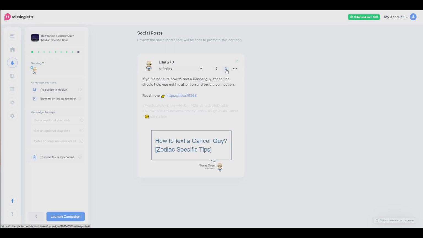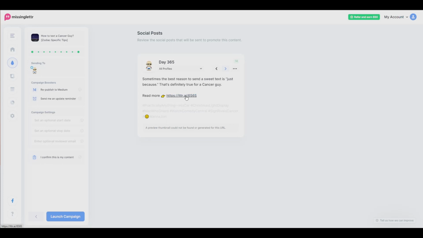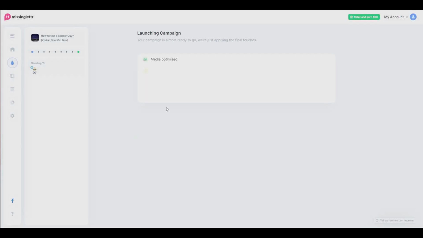So if you use this app every time you have made an article, or if you basically set up a campaign for every article on your website, this would be more than enough content for you to use on your social media. You can see that it adds a link back to the article, and it's included all of the hashtags. So there you go. The last thing I'll say is, when you're happy with all of that, you just need to go to the launch campaign button over here, and then it will start showing you the things that are being posted and when they are being posted.